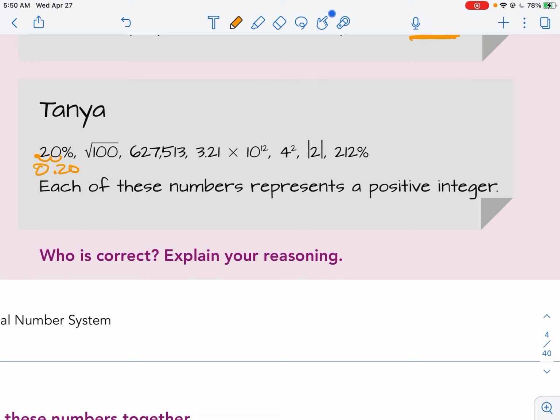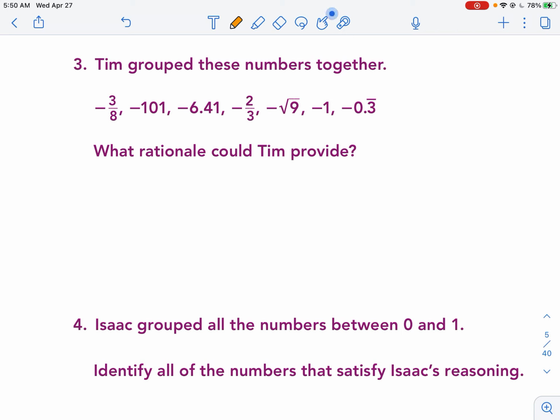Okay. Now, a lot of people just look at this and say they're all negative numbers, which is fine. You could say they're all rational numbers. What else could you say? Basically, I think that's it. So you could either say that they're all rational numbers, or you can say that they're all negative. I don't see another.